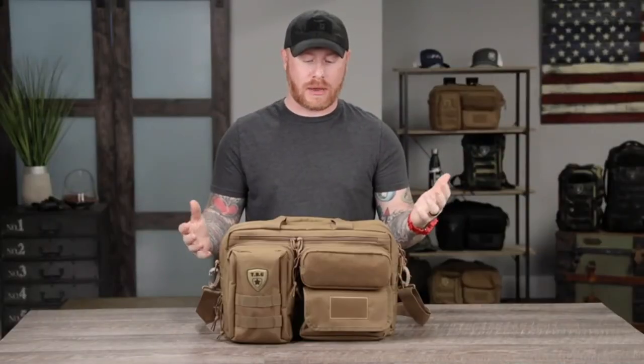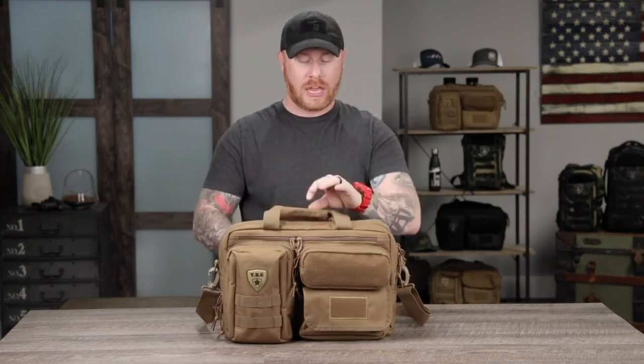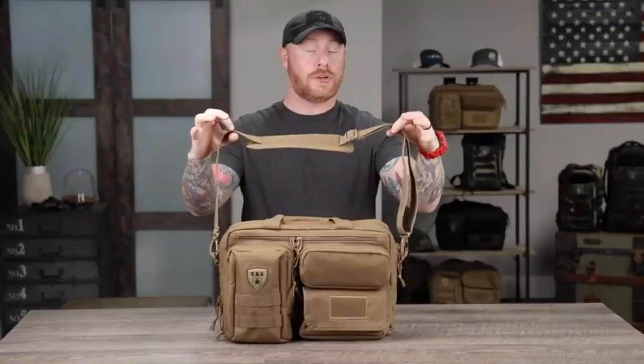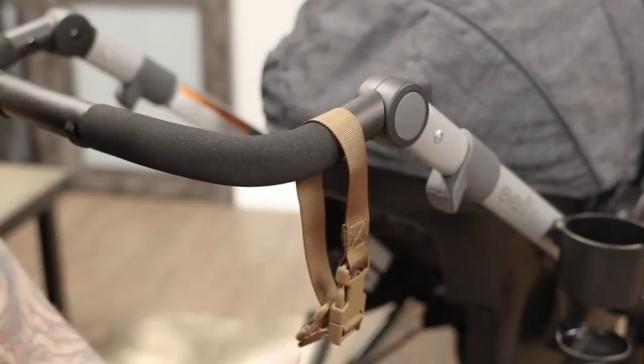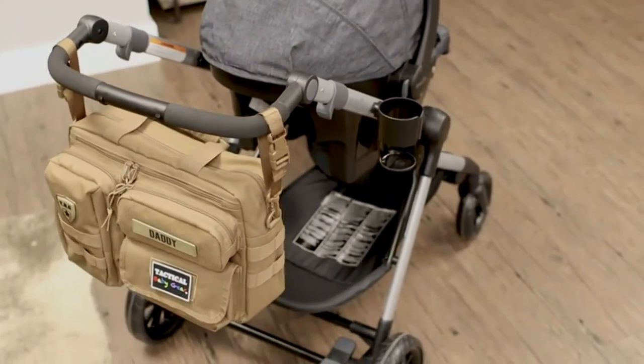As you've already seen by now, we've got multiple ways to carry the bag. You've got the traditional carry handle. You also have the padded, adjustable, removable shoulder strap. That's a tongue twister, try saying that. And then we also include the stroller strap. So you wrap these around your stroller handle and you attach them to the D-rings on the side of the bag so it can be suspended on those longer walks.